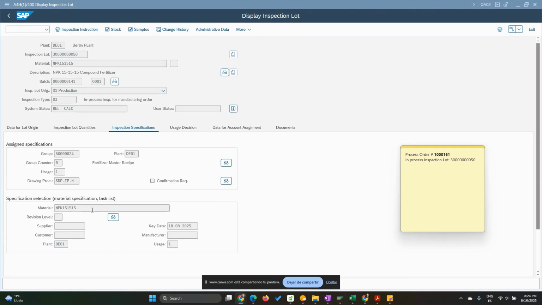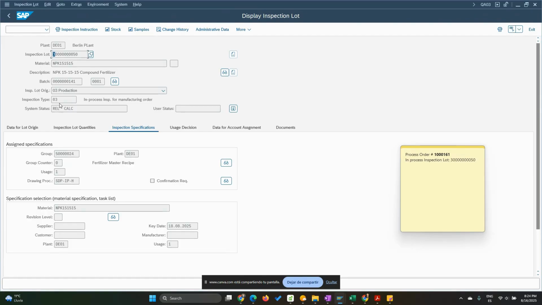In this case, keep in mind that for in process, what we have is basically a master recipe, right? There is no inspection plan object created for this because this is the in process. Okay, that's why it says 3. Okay, starting with 3 because it's inspection type 03 for in process.